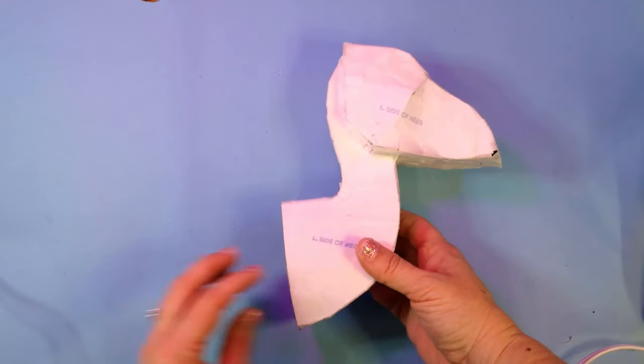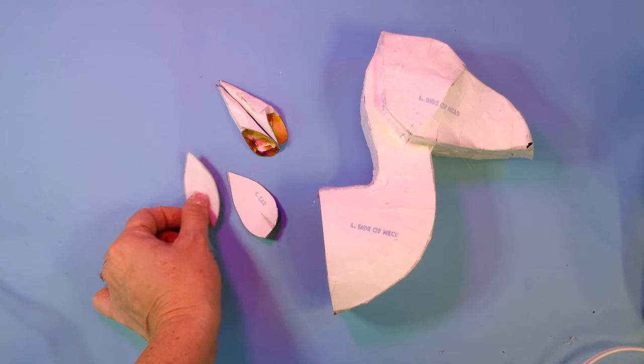Here are the assembled template pieces. I'm gonna leave them separate like this for now. At this point, you can immediately move on to session 3 or take a break here and pick it up later.